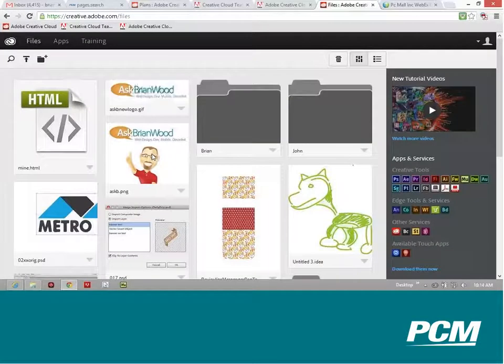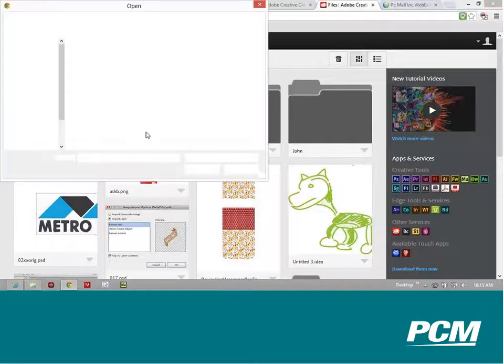Let me go back over to files. Let's talk about the file sharing. This is going to lead us into Creative Cloud Team and talking about Team and how all that works. As a single subscriber, as the single one right here, you'll see that we can access files. We can upload files if we want to, and you're going to see in the upper left corner right here, there's a little upload icon. Let me click on that, upload.